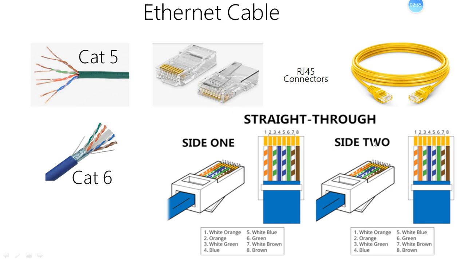This slide is talking about the Ethernet cable. This is a pre-made Ethernet cable. As you can see, there are connectors. This connector is called RJ45 connector, and this is a cable. For cable, we have Cat5e cable or Cat6e cable. Cat6e cable is bigger and thicker. It can provide 1 GE throughput. Cat5e cable can only provide maximum 100 meg.